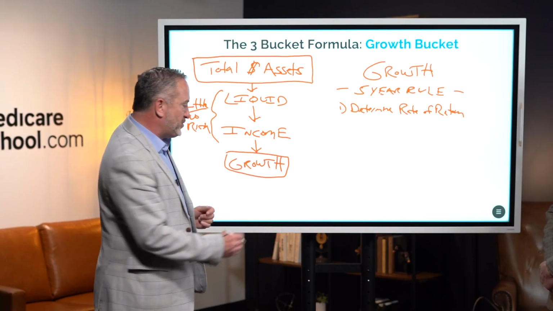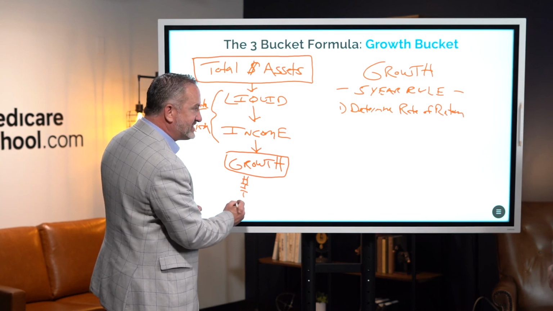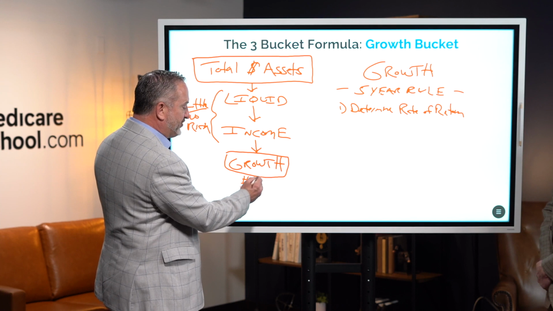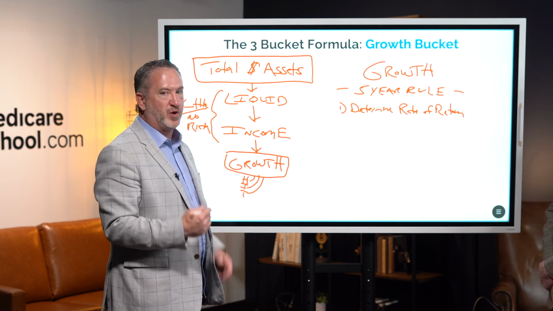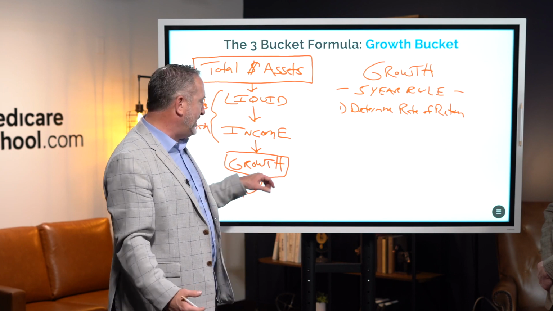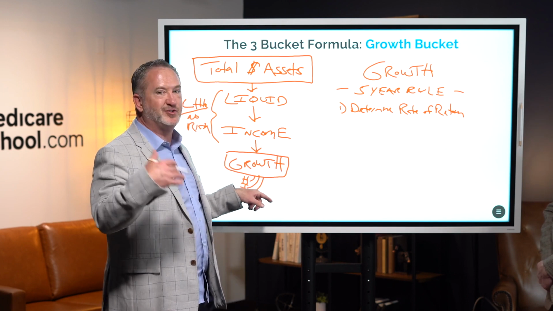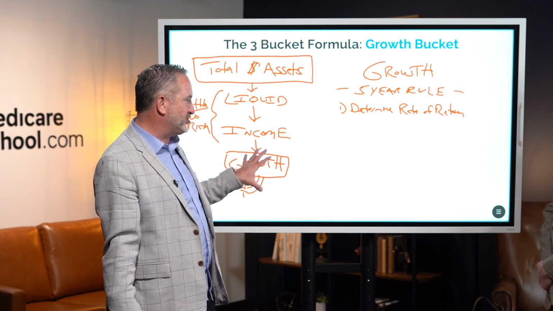In previous videos, Marvin, we've talked about not letting your portfolio take a hit. And that stands for healthcare, inflation, and taxes. And this is really where in the growth bucket, we want to make sure that this is where we're beating inflation. This is where we're covering ourselves if we need more income to cover increased healthcare costs. If taxes increase, that's where we do it.